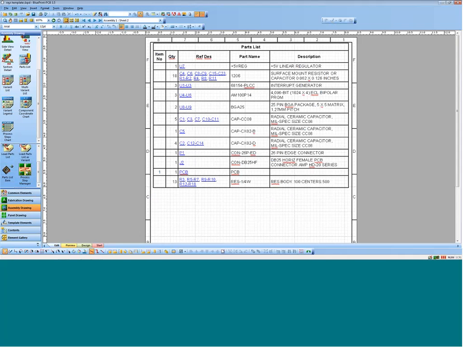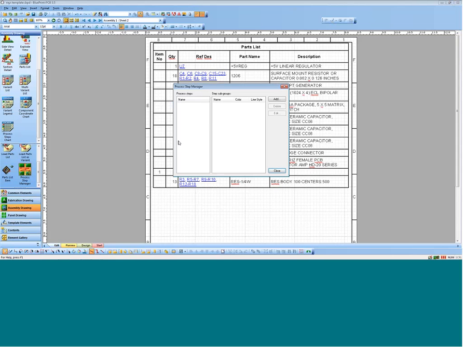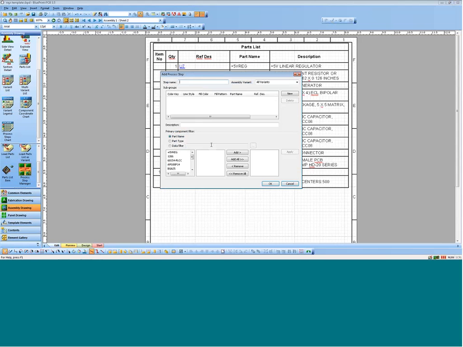One of the other things we can do, and this helps for those of you that are doing your own assembly or have some assembly on site, is we have this process step manager. The process step manager allows us to indicate the steps that are used in the assembly process. So I have assembly 1 here, and I'm going to add a new step.